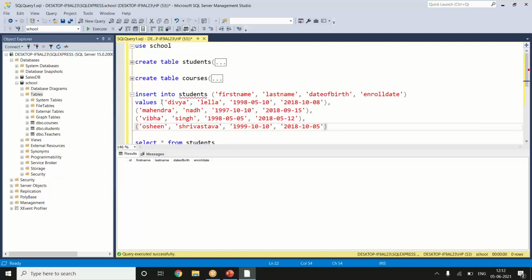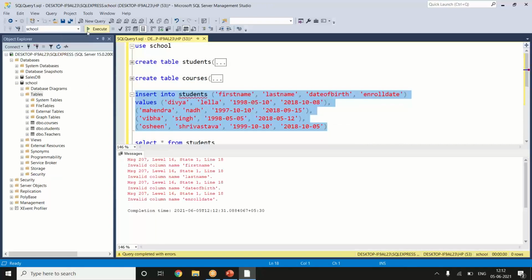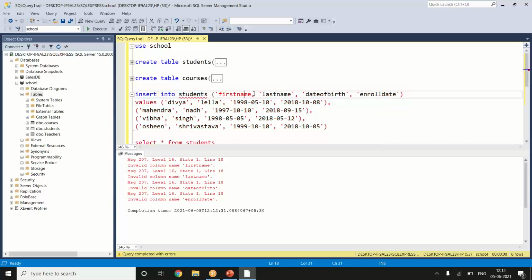So we have 4 entries here, 1, 2, 3, 4, and we'll select this and we'll try to execute it. Okay, so I have done this one here.